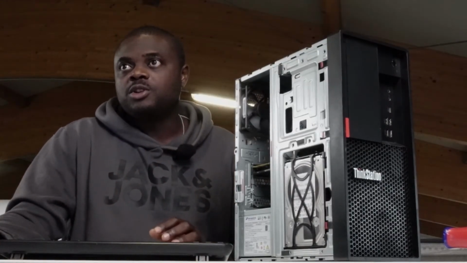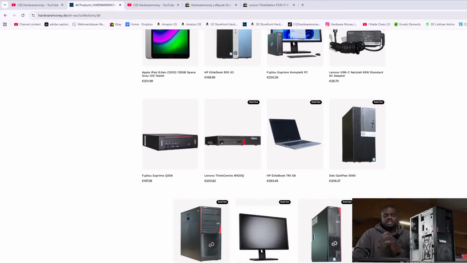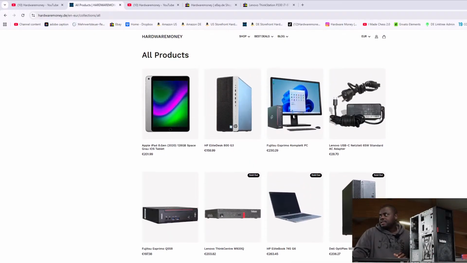See, if you go to the Hardware Money shop right here, I'm just going to go there. This PC has not been listed. I keep saying PC, workstation, it doesn't matter, I hope you get what I mean. It has not been listed on the Hardware Money shop. If you go there, you see some tablets, some iPads, HP desks, HP. I really think I need to set up this horizontal and vertical stream, because that's the only way people can actually click.